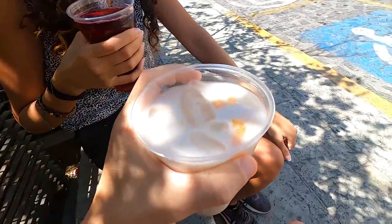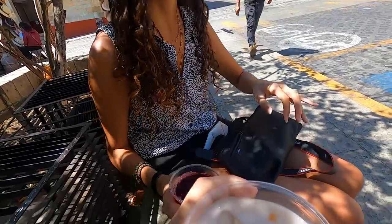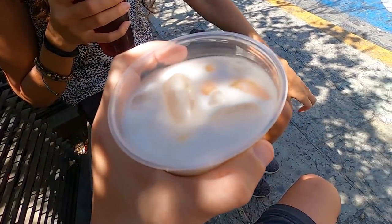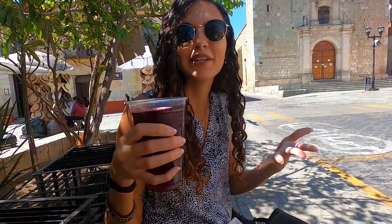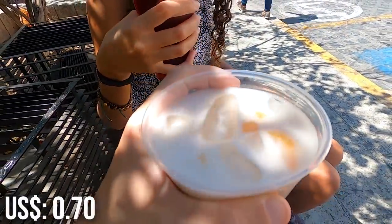So we stopped at one of the juice stalls. I think they call them agua fresca stalls, something like that. And we got some interesting drinks that we've never had before. So mine was, what is it called again? Horchata. Yeah, this one is horchata, and that is rice milk and canela. Cinnamon. It seems to have some pieces of, I don't know, fruit or something, orange. And what's yours? I think it's hibiscus iced tea, something like that. Called Jamaica in Mexico, right? Yeah, Jamaica. And these were like 15 each.